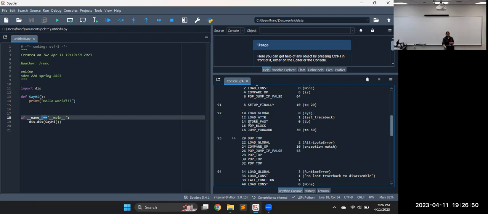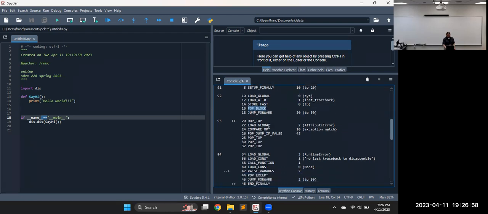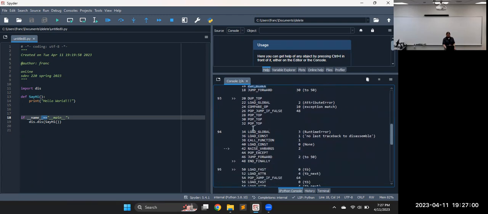Well, we want to push that onto the stack so it actually runs, put that on the instructions that are actually running, and then we're going to jump forward after it runs. So we come down to line 30, where we load some more stuff, do this, load, we ask for the function, make some little adjustments, and now we're popping. That means take things off that stack of instructions.